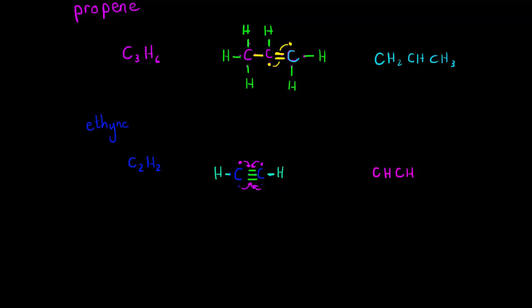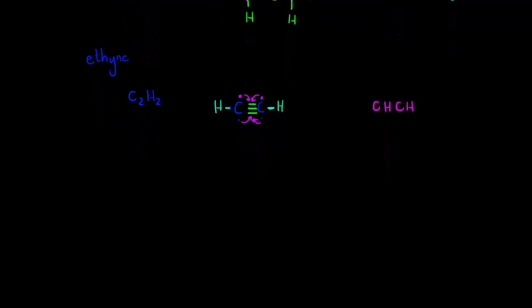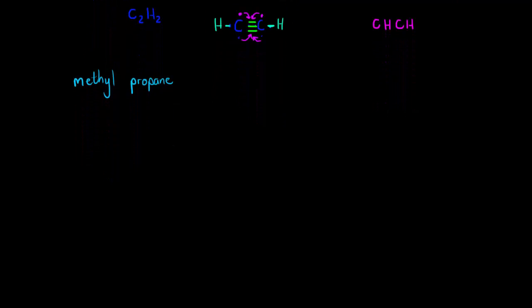I think just as a last example, since it's not that difficult, let me add branching in here as well, and to show that, I will show you methylpropane. Methylpropane looks like this. We've got 4 carbons, and we have 10 hydrogens, which is very similar to butane. Butane has the same structure, but these 4 carbons are connected like this.